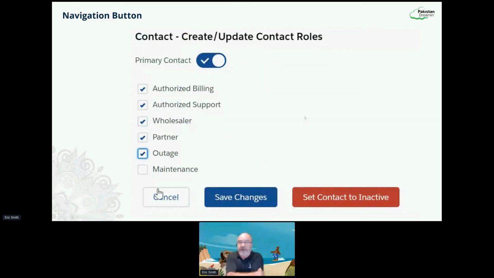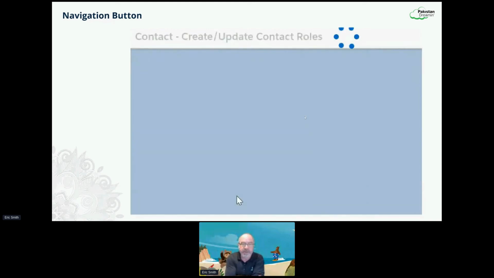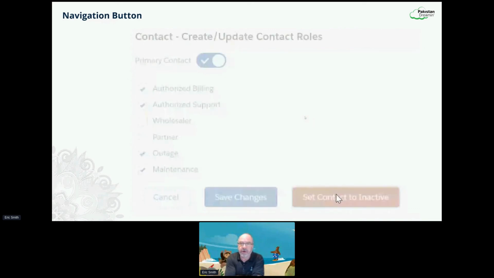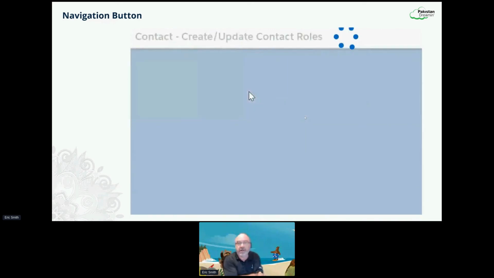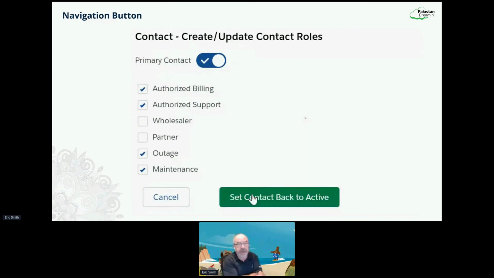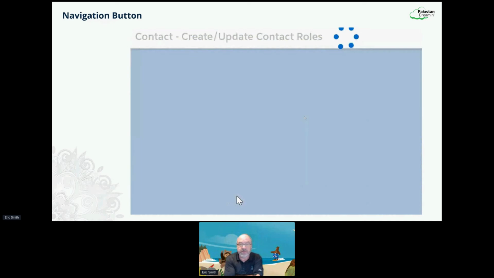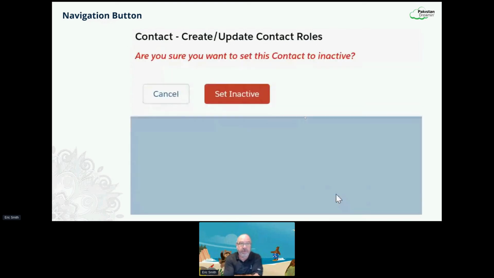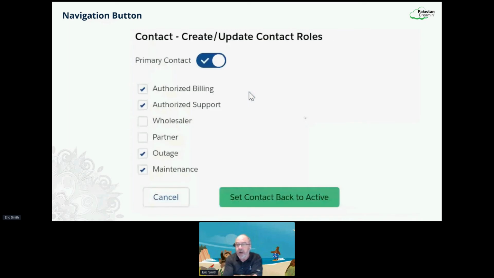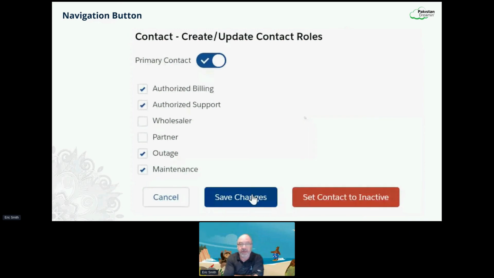You can also add some dynamic capability in the labels and the visibility of the buttons as well. This is just a little flow I wrote to allow somebody to update contact roles. I just have one navigation button component in that flow, but as you can see, depending upon what might be selected, it's displaying different labels, different buttons, different colors, and it's all controlled by other values in the flow. So you really do have some good power and capability as to what you're displaying for buttons and how you're interacting with them.